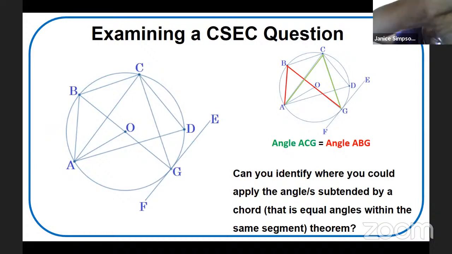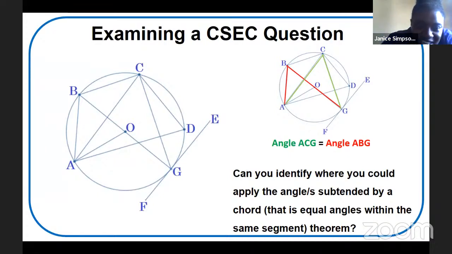And if we look at, tell me now, from the chord BC, which angle comes from the chord BC and is touching the circumference of the circle? Which angle is coming from BC and touches the circumference of the circle? And we have others here. G, very good. Is there any other angle that comes from BC and is touching the circumference of the circle?